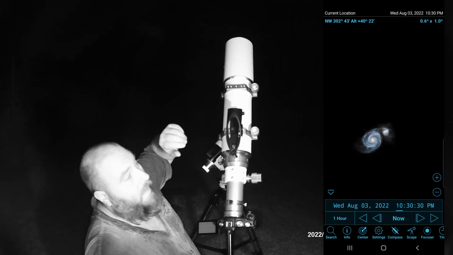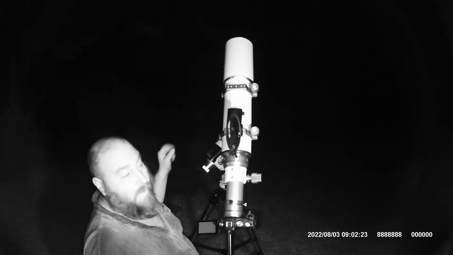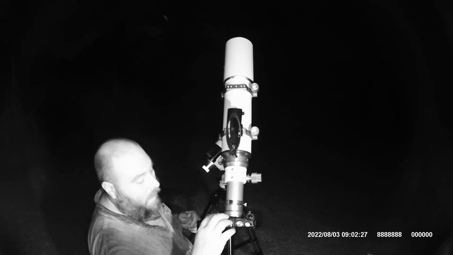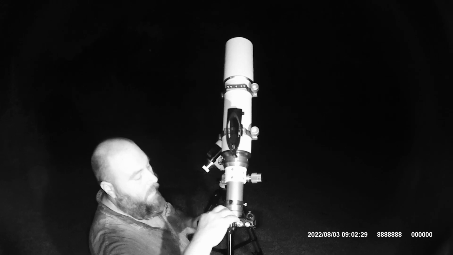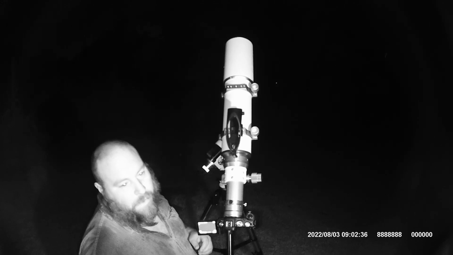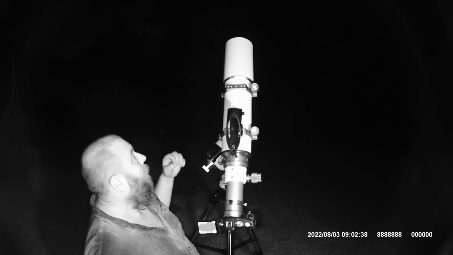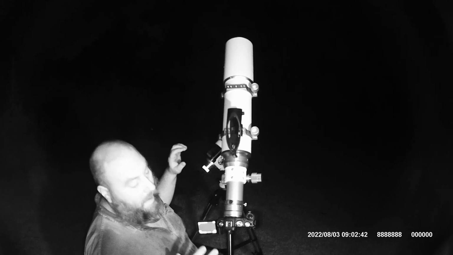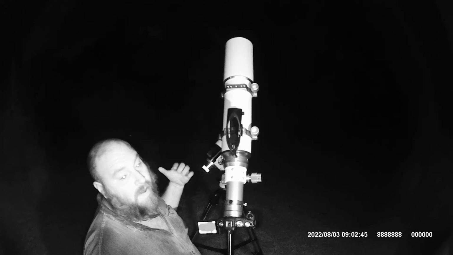Then I'm gonna turn on my, I call it my red dot scope, and I'm gonna get myself pretty close. I'll have my camera turned on. So I'll turn my camera on and I'll look through my viewfinder and look at the stars. And with the stars from the Sky Portal app and the stars that I see in here, I can guide myself pretty close.